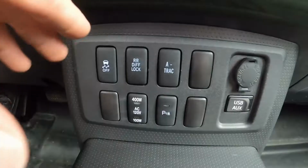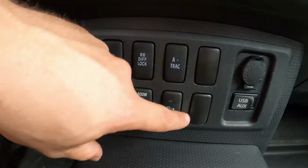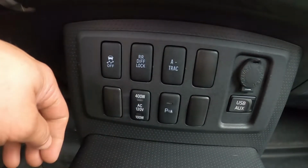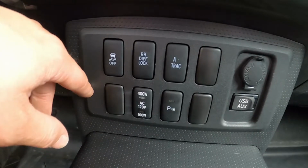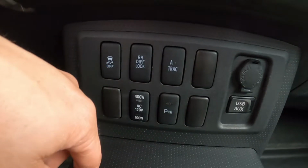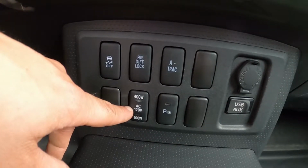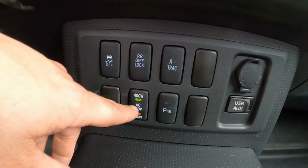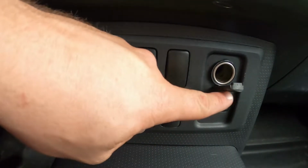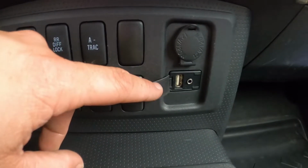Now down here below the radio center stack, you've got just a bunch of typical buttons for most vehicles. There's a few blanks here, not sure what would be there. I think one of them would be a subwoofer button. This thing does have a subwoofer in the rear, but there's no button to turn it on or off. Here's your traction control, your rear diff locker, very cool. Parking sensors if you want to turn those off for some reason, and a button to turn on the 120 volt plug in the back. This thing does have a built-in power inverter, so you can turn that on to power things in the rear of the car. Over here, you get a 12 volt round for charging and powering things. And here's a USB and auxiliary input for your radio.